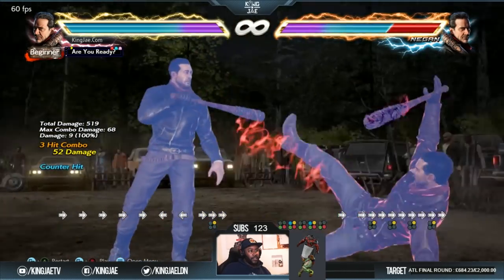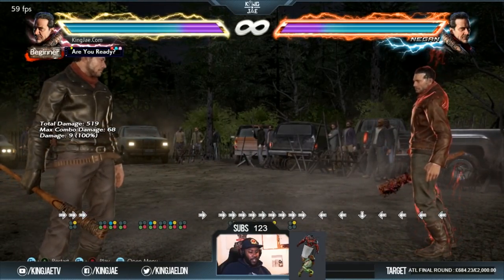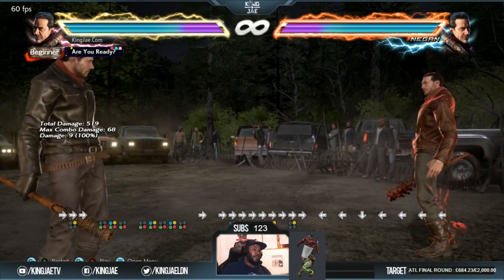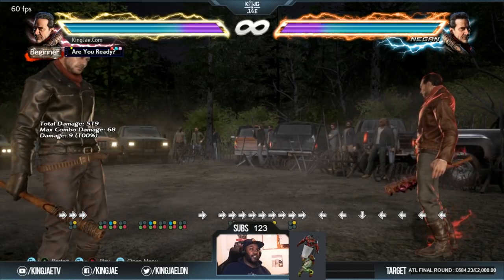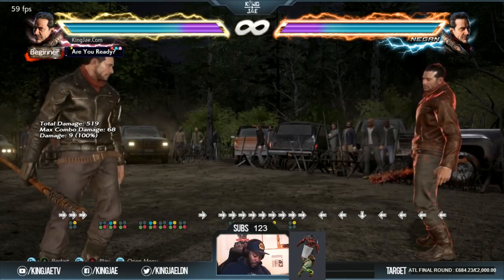Feels good. Sounds good. You get 52 damage, which is pretty cool. Both of those moves are punishable, by the way, if you do this stuff. Back 2-2 is punishable. Forward 2-2 is punishable, though not that punishable.